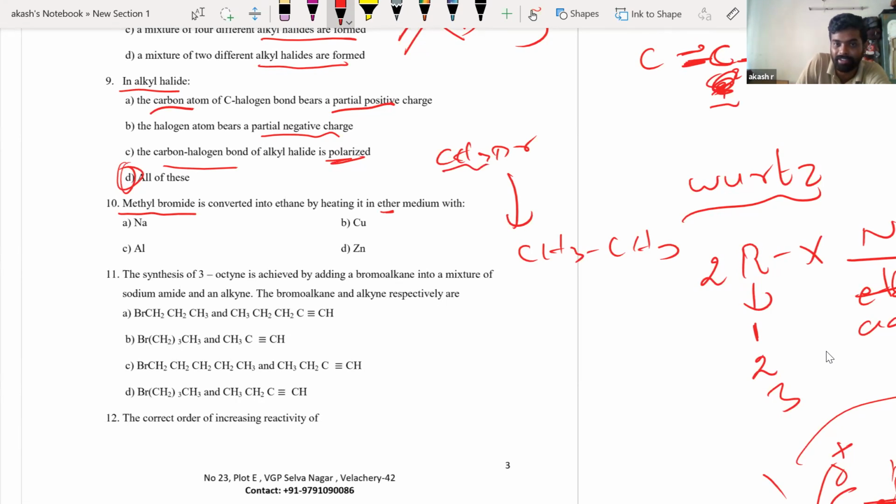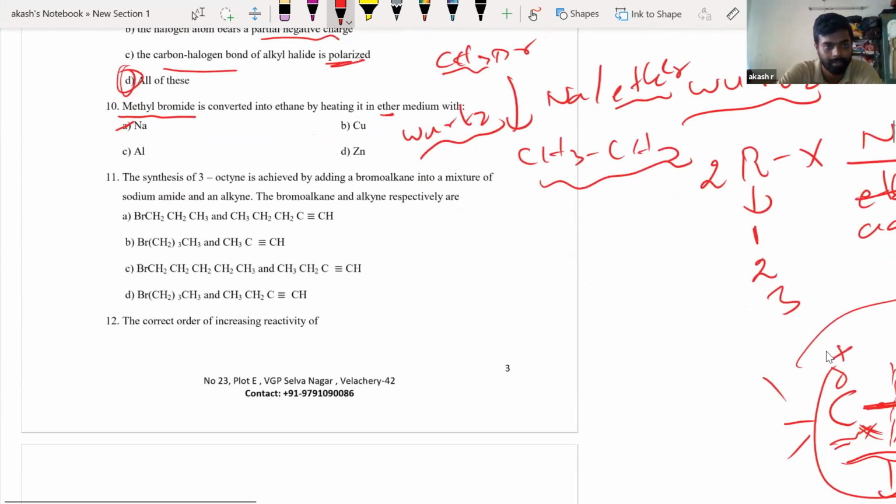Okay, so now obviously this is Wurtz reaction, right? I have to convert CH3 and make it twice the number of carbon atoms. Obviously it is Na in the presence of ether. I told you it is acetone, please change it, I'm sorry, right? It is ether only, right? So it is going to happen in the presence of what? Sodium. This is nothing but your Wurtz reaction. Very simple.